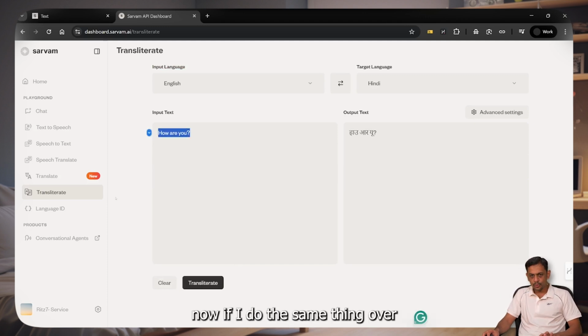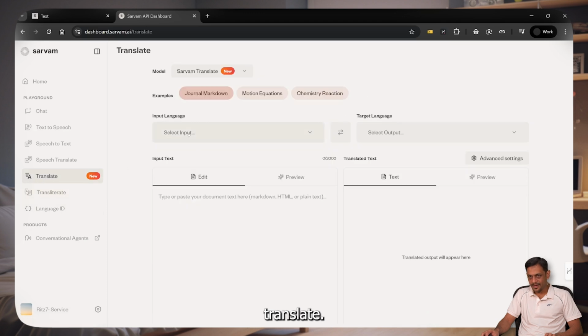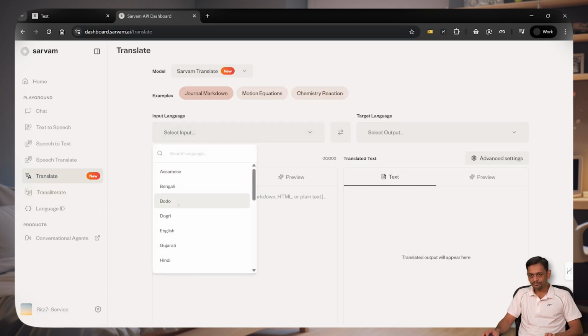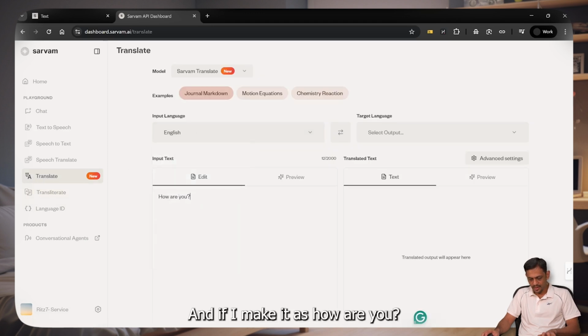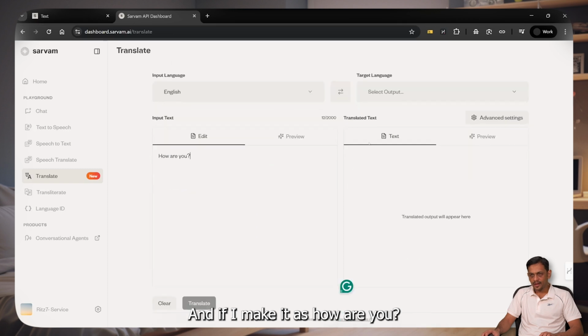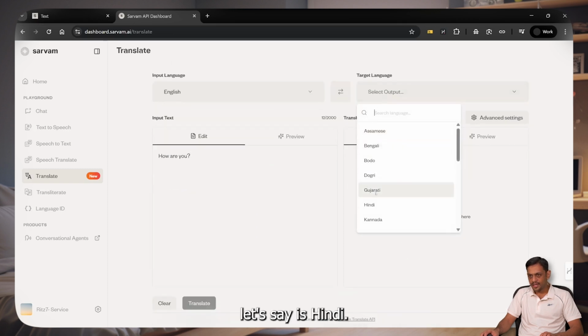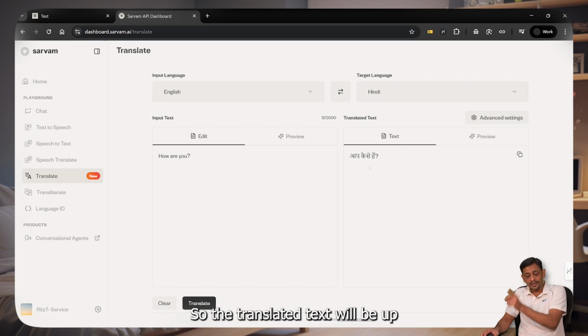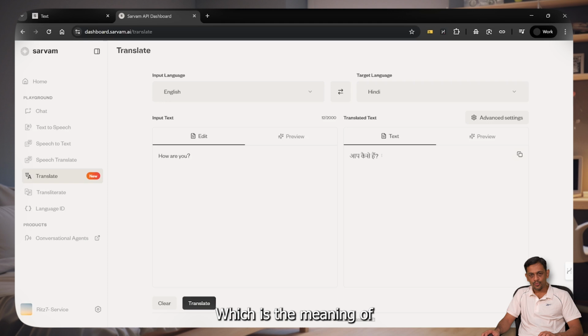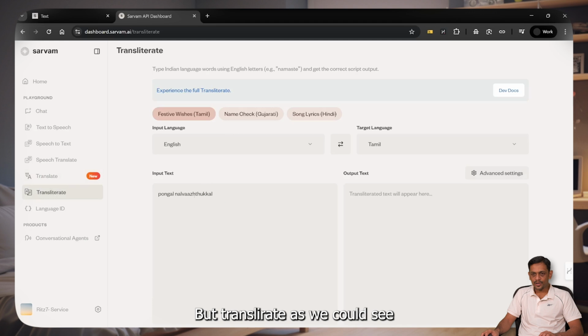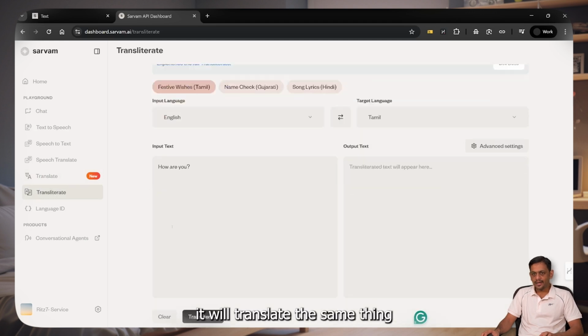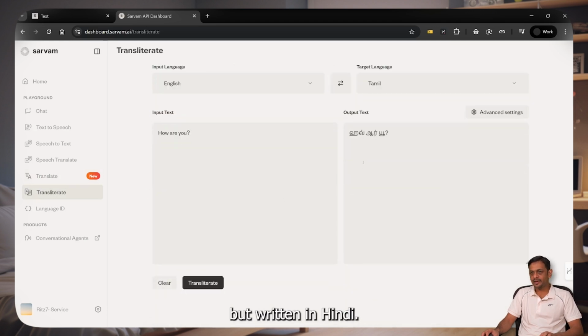Now if I do the same thing over translate, using English, and if I make it as how are you, and the output language, let's say, is Hindi, so the translated text will be aap kaise hai, right, which is the meaning of how are you actually in Hindi. But transliterate, as we could see, it will translate the same thing but written in Hindi.